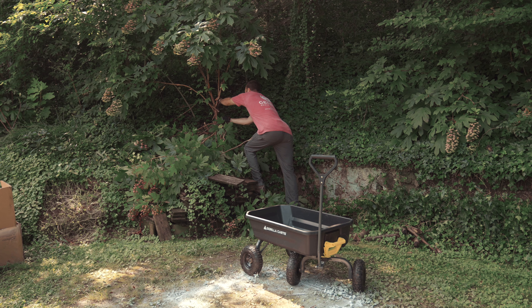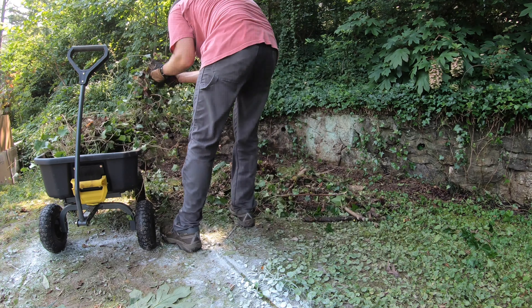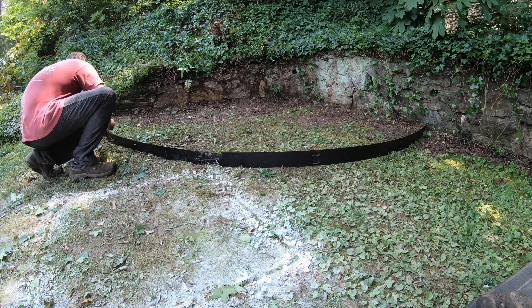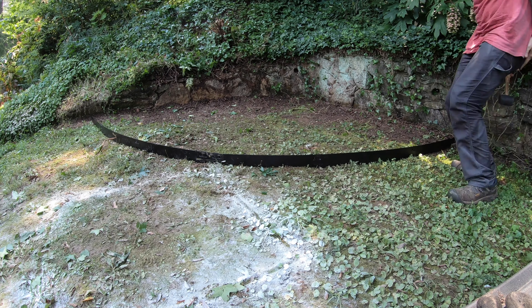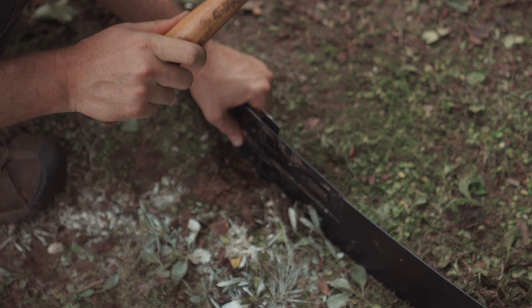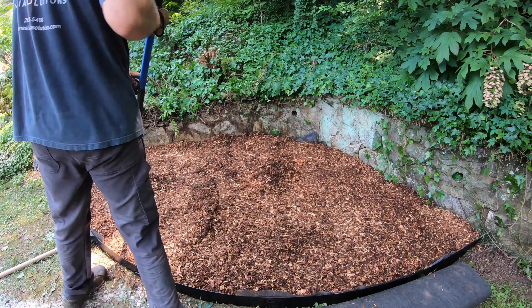The next thing — and more specifically what we spent money on for the playhouse — was the ground prep or site prep. I went back and forth between rock, more dirt, or pavers, but the best thing I could come up with that was fairly inexpensive was cedar mulch. We did 12 bags of cedar mulch, and around the bed itself we used a metal border — both from Lowe's. I've used this metal edging before and been really happy with it. The stakes are attached; you snap them off with pliers and drive them in front of the border. It's solid, lasts long, flexible enough for curves, and handles small elevation changes. I used a rubber mallet to tap everything in place and level the bed.